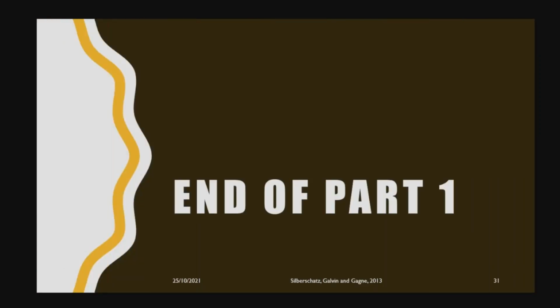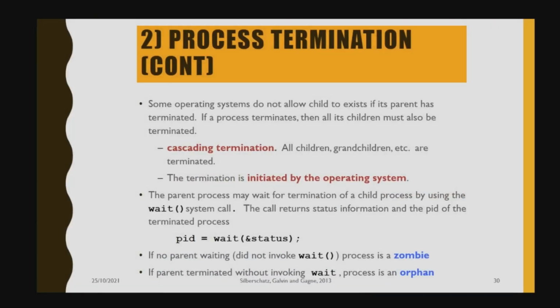So that's all for the first part of chapter 3. The last two topics are about process creation and process termination. In process creation and termination, you should understand the tree diagram about parents and children, and the process of execution and termination.